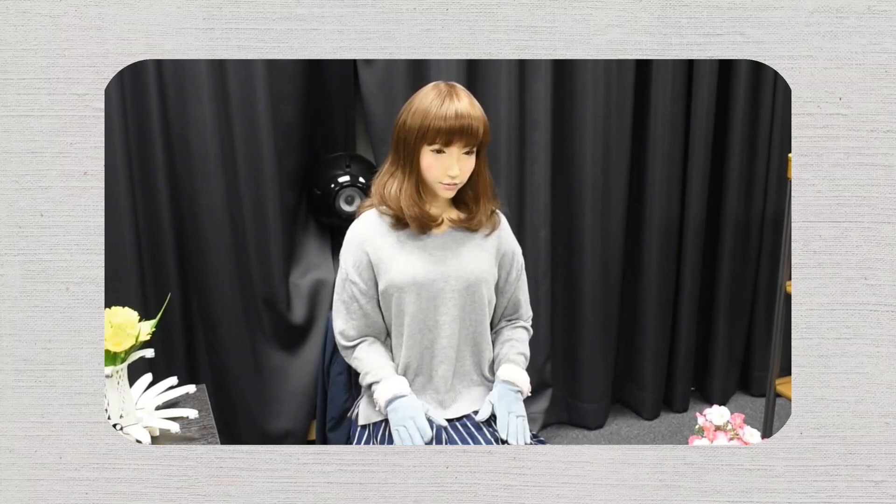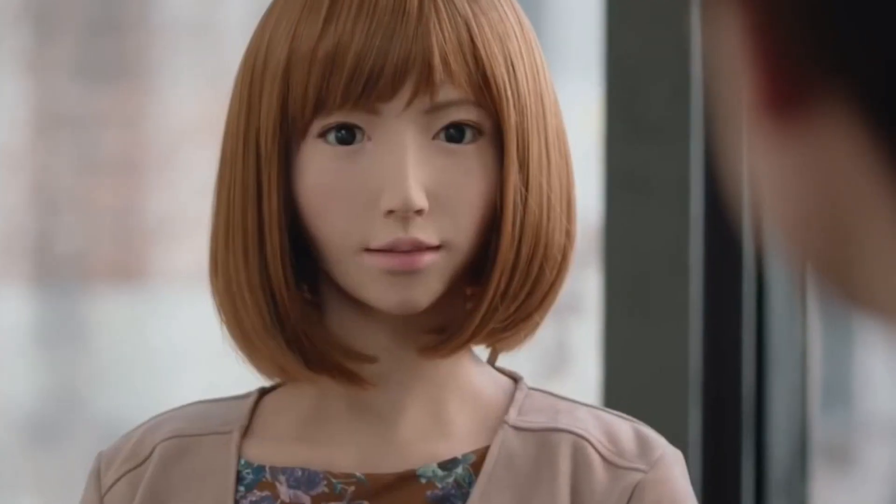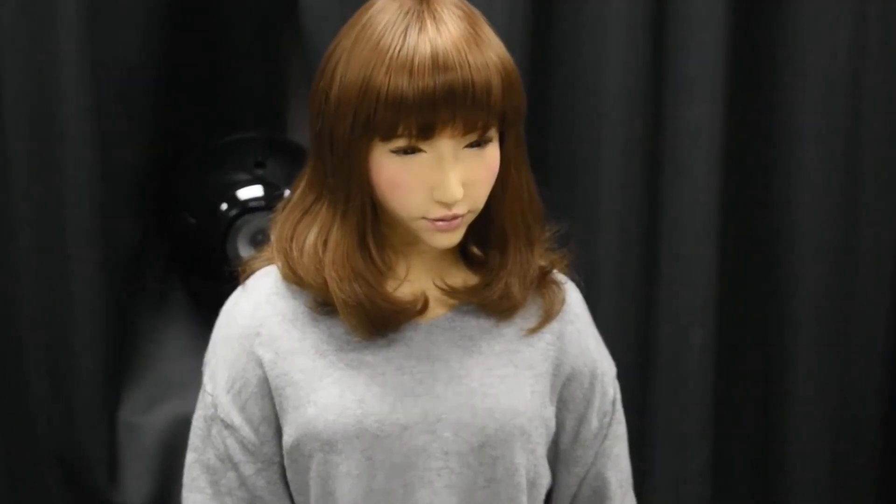As a robotic companion designed for conversation, Erika's purpose is to engage in dialogue. While Erika can communicate, she isn't loaded with limitless information — her responses come from a set database of dialogue, but she identifies keywords, phrases, and sentences to offer appropriate answers. Despite these limits, her responses are often tailored to make conversations feel natural, bridging the gap between humans and machines.